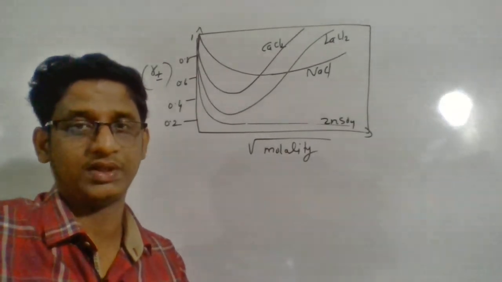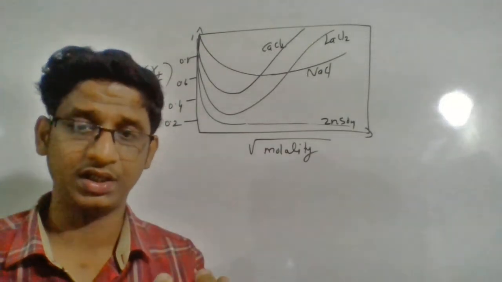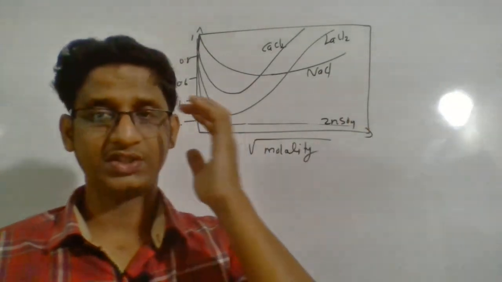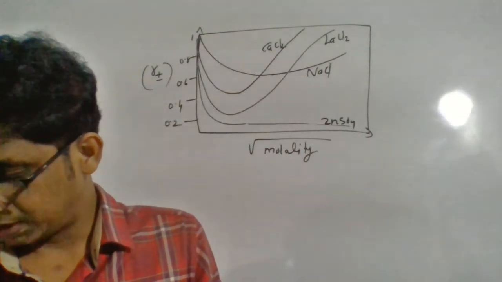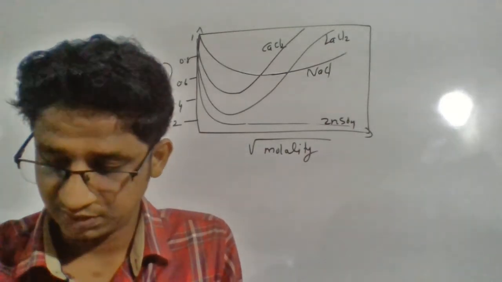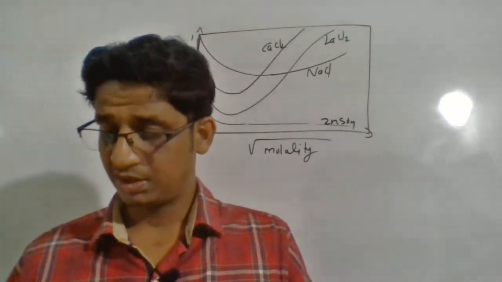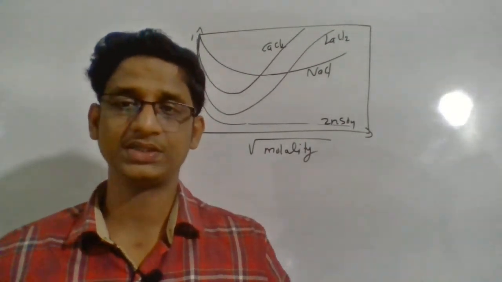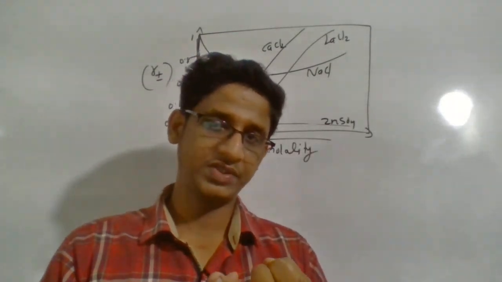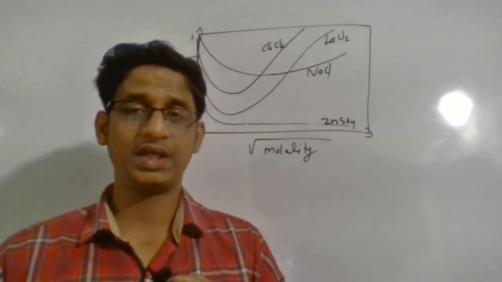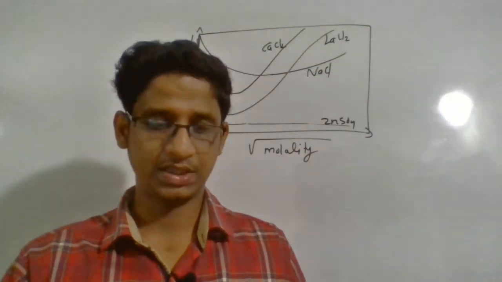You cannot sum it up as one thing, saying one particular electrolyte behaves like this. Even one particular electrolyte at a different concentration behaves differently. The effective concentration is going to be different. So that is the very important term that we introduced today, that we call mean ionic activity coefficient. These are terms that will come again in most other parts. So try to understand these four terms: activity coefficient, mean ionic activity coefficient. These four terms we introduced today. Learn them. It's very important to understand. Okay, thank you.